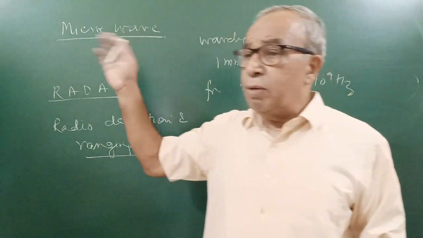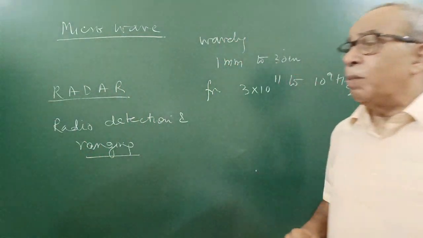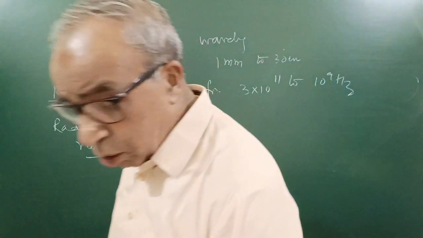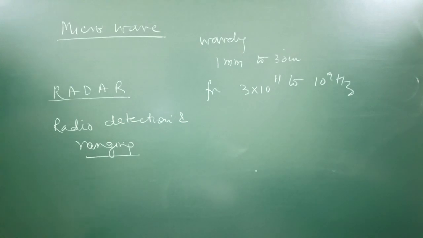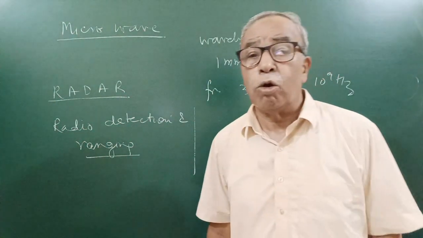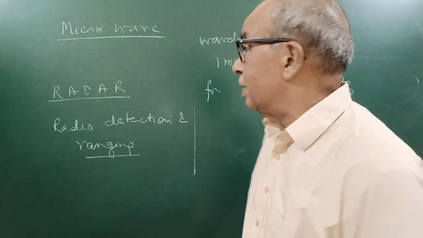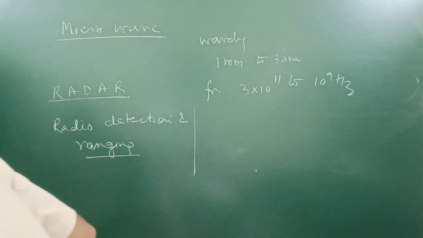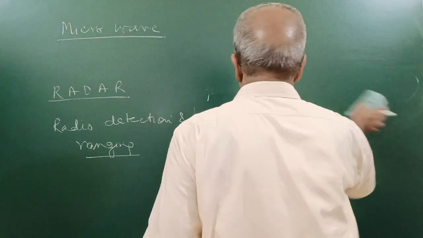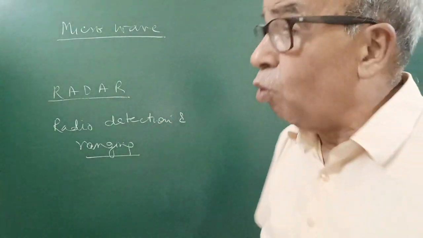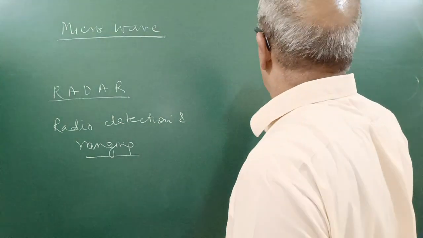We use these waves in navigation. Our aeroplanes which are flying remain in contact with the airport, which controls the path of the aeroplane. Why do they use microwaves only, not other radio waves of longer wavelength? There is one phenomenon called diffraction of waves. In school there is a single bell. When the bell rings, the sound goes into every room and every corner of the room, because of diffraction.